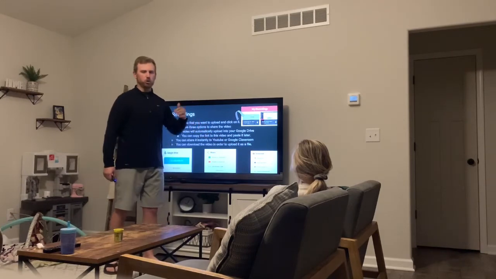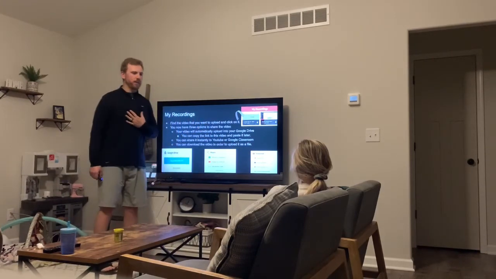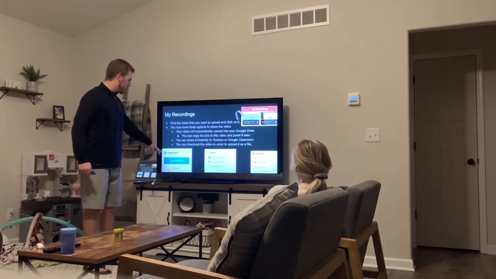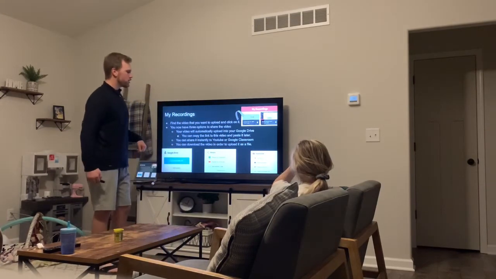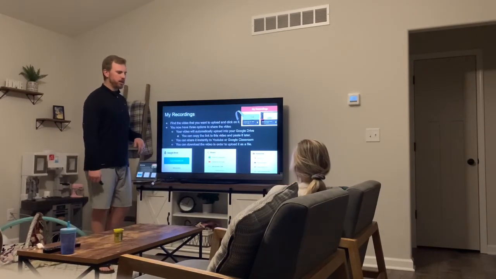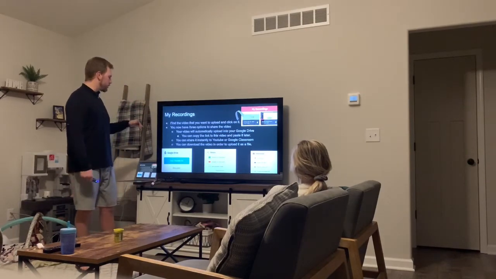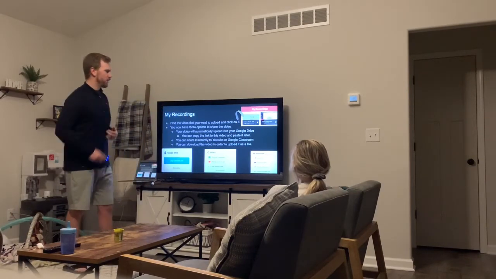We can actually download it to our computer as a file. So the two options that we're going to focus on during this presentation are copying the link and downloading it as a file. These next couple slides, I'm going to show you what it looks like if you use the link and what it looks like if you download the file, because it looks a little bit different for each.